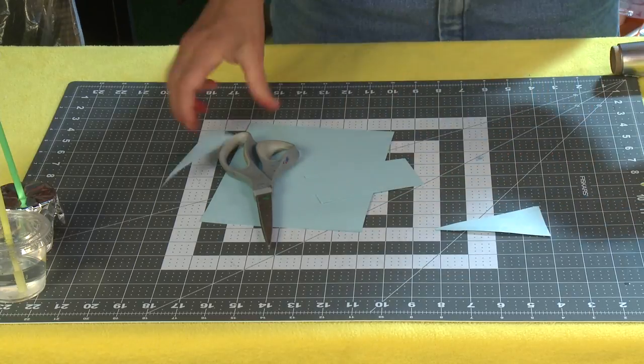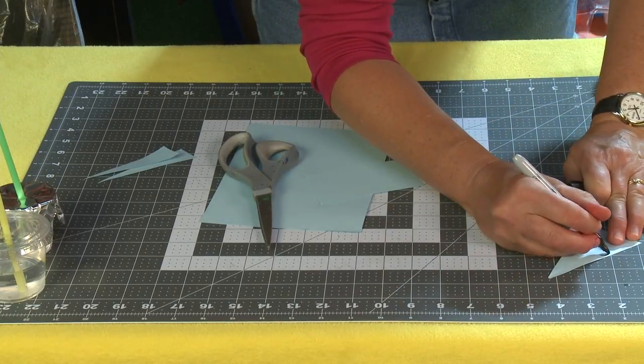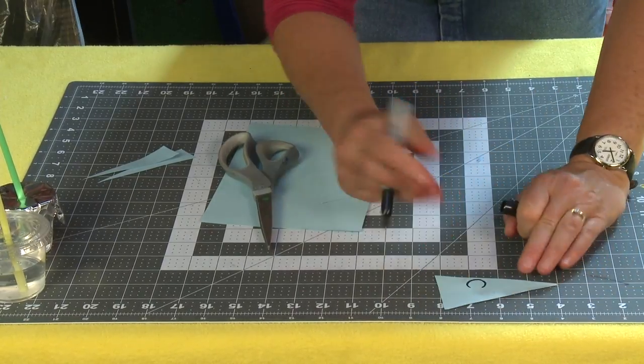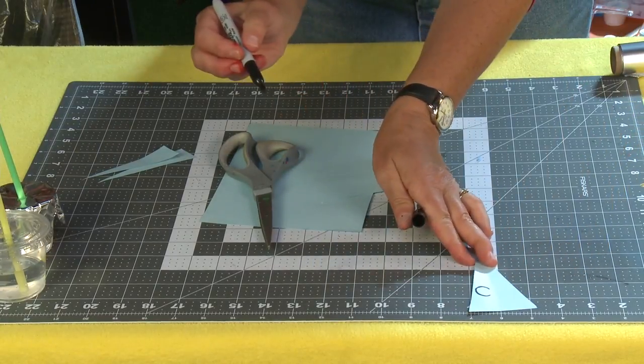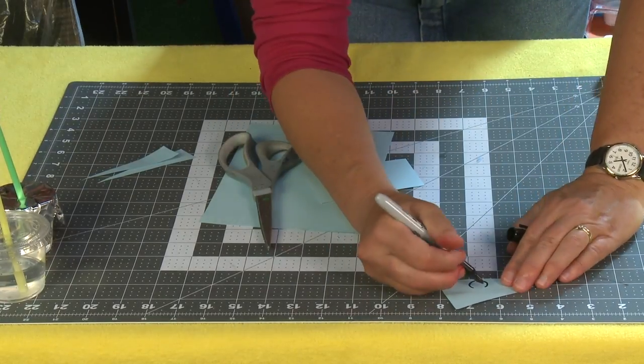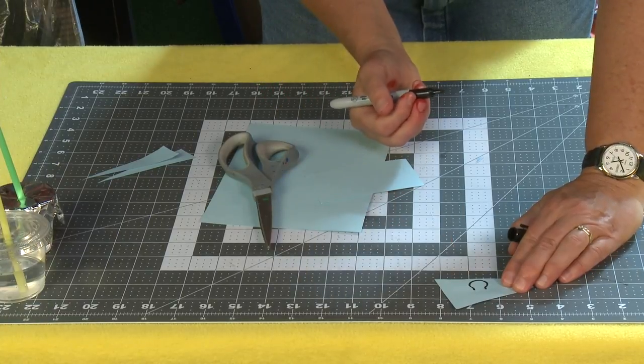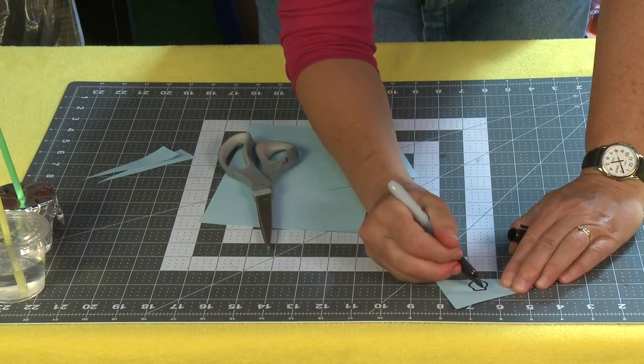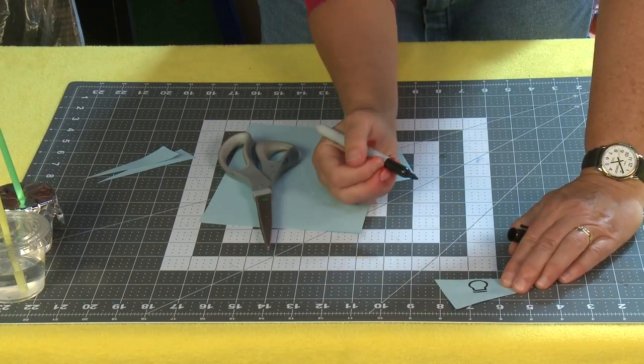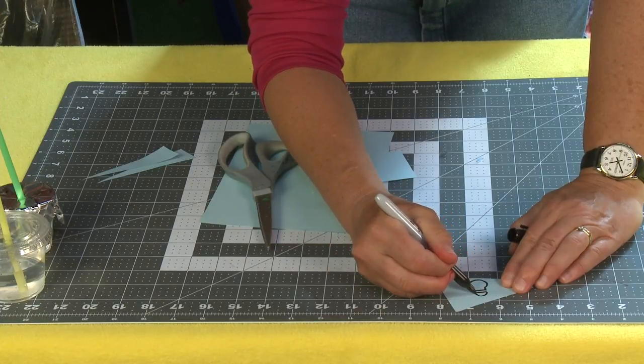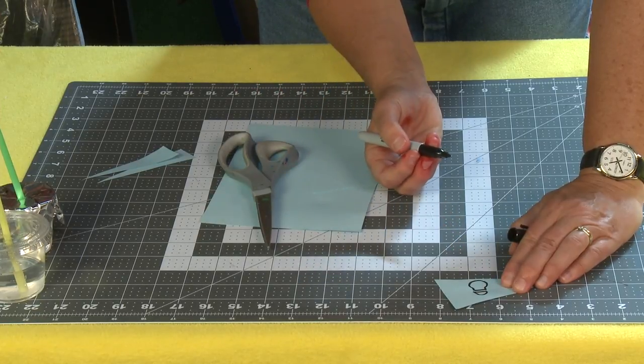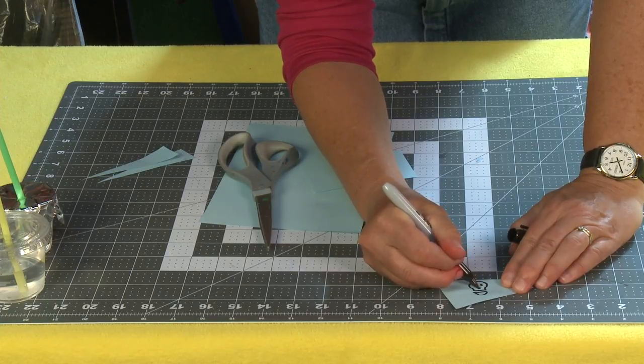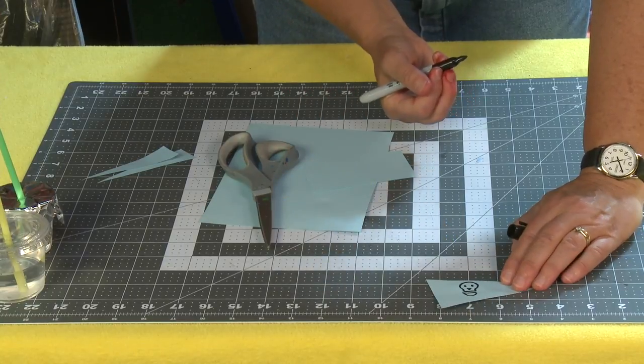And I can draw my little skull and crossbones on here if I want to. So I'm just going to draw the beginning of a circle here. So it's almost a circle but I don't take it all the way. It's really like the letter C. And then I just draw two lines down on either side and then connect those. And then I draw another line right directly underneath it with a little space and just a half moon or like a little bowl and give it some eyes. And then if you just draw a little heart shape for the nose there you go you got your skull.